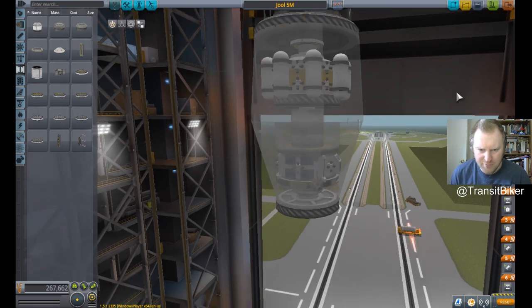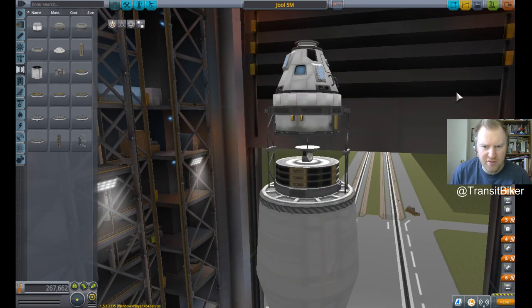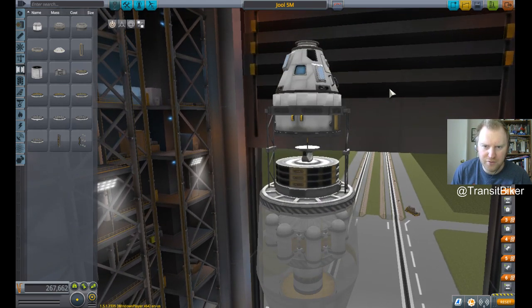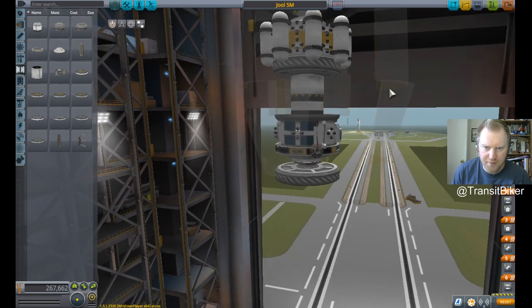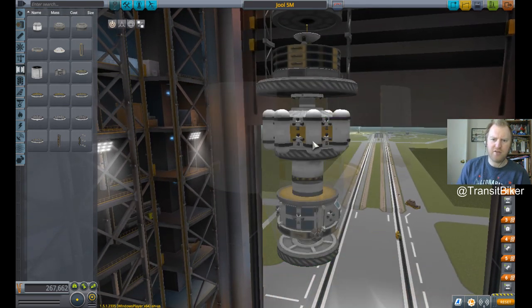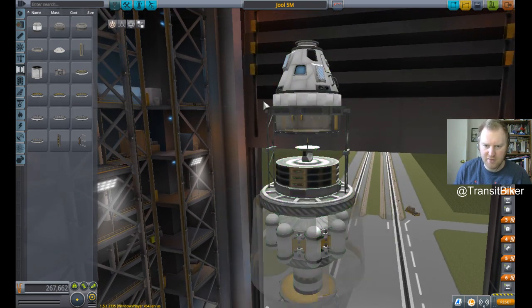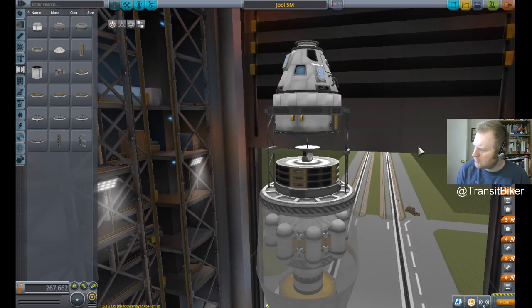So I'm not back. I'm just double checking some stuff on here. So basically, this is our package. This is the package that's going to the moon. Okay, and we forgot a few things. One of them being lights. So we're going to address that. And I put the little detacher here so this can actually separate. So this is the lander, and this is like the service module and the SM and the, I forget the other one.